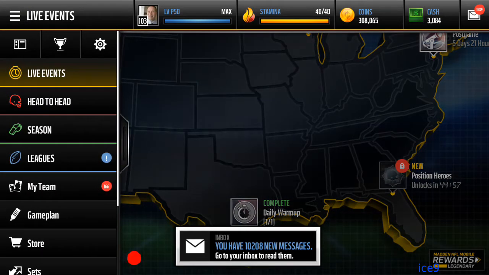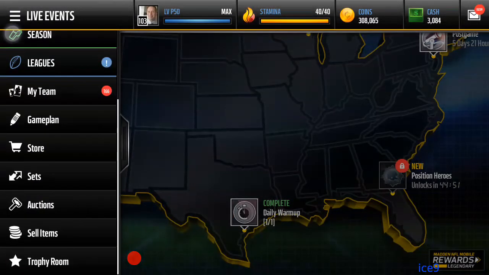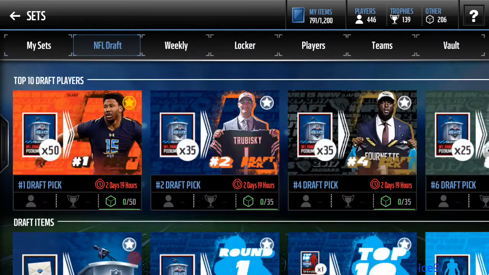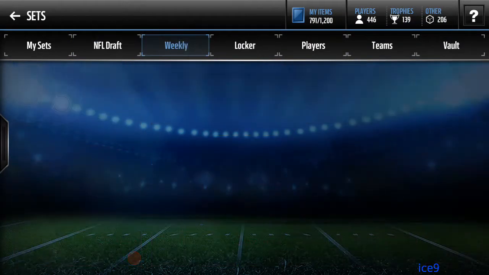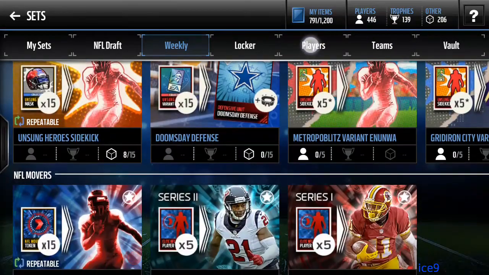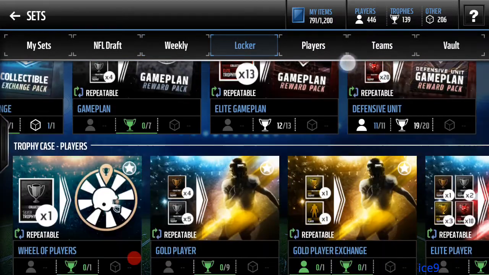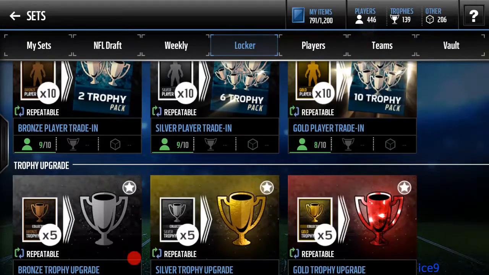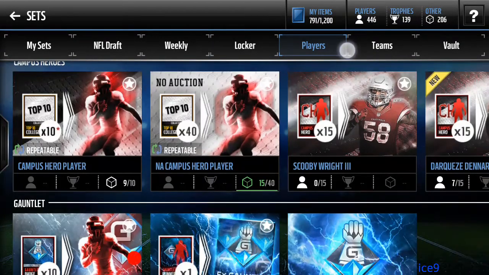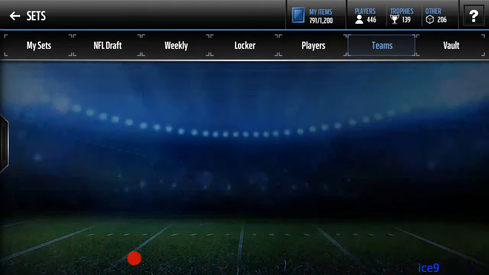All right, let's see. Anything in the news? No, just positional heroes. Any new sets? We have anything? Just a normal draft, the weekly type things. There's our throwbacks, positional heroes, unsung heroes. In the locker, same things, no new trophy monster. I do assume they're going to bring out another trophy monster. That would make sense, even if they didn't do the gold or silver medal master. Doesn't look to be anything new that I see so far.